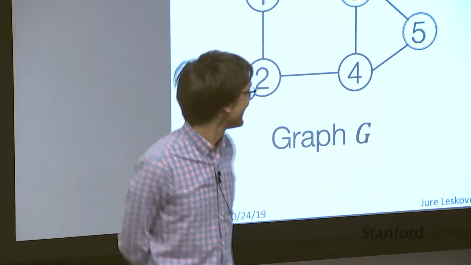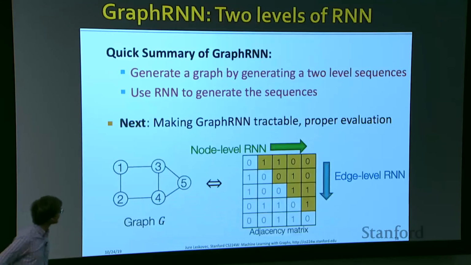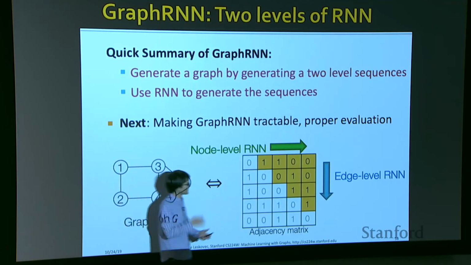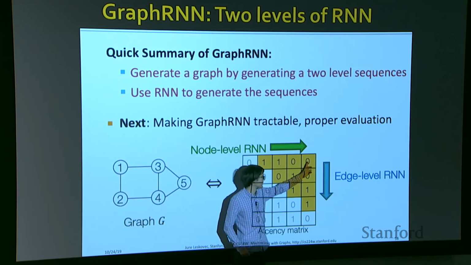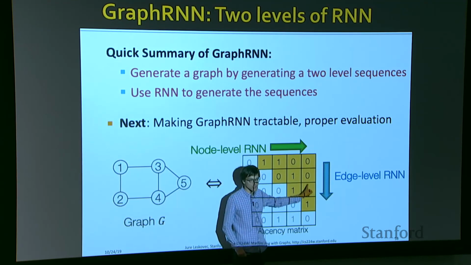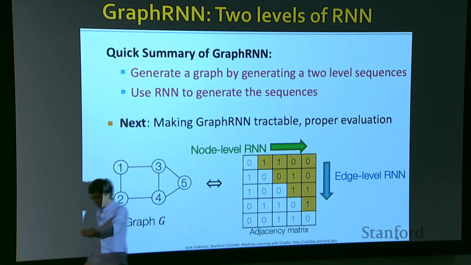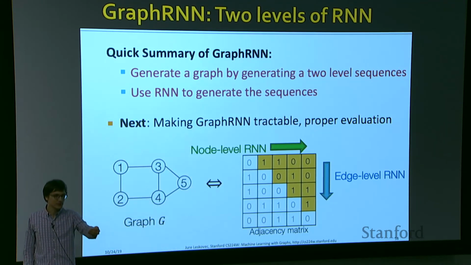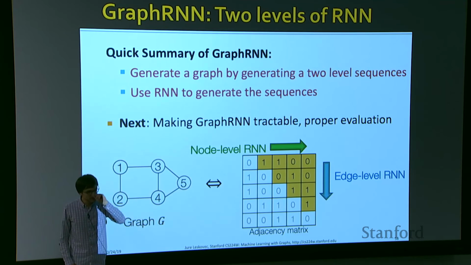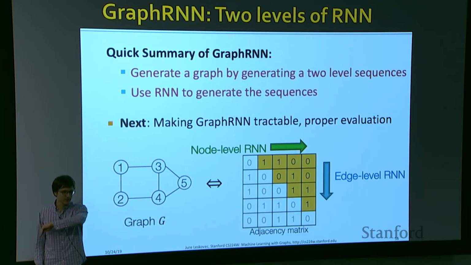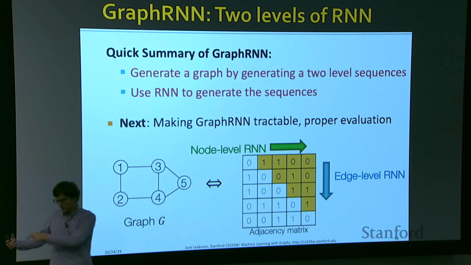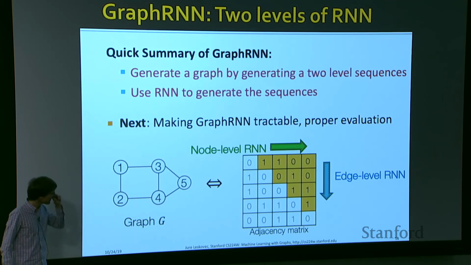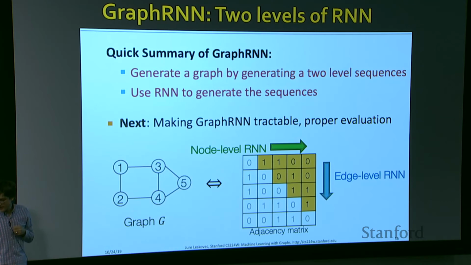Great, next slide. All right, good. So what's the problem? The problem is exactly what you said. When I generate the last node, I need to remember: does it link to node number 1? Does it link to node number 2? If I want to generate a graph on 1,000 nodes, when I add the 1,000th node, I need to remember everything I have generated so far, so that I know whether the 1,000th node should link to the first one or not. And that seems very intractable.